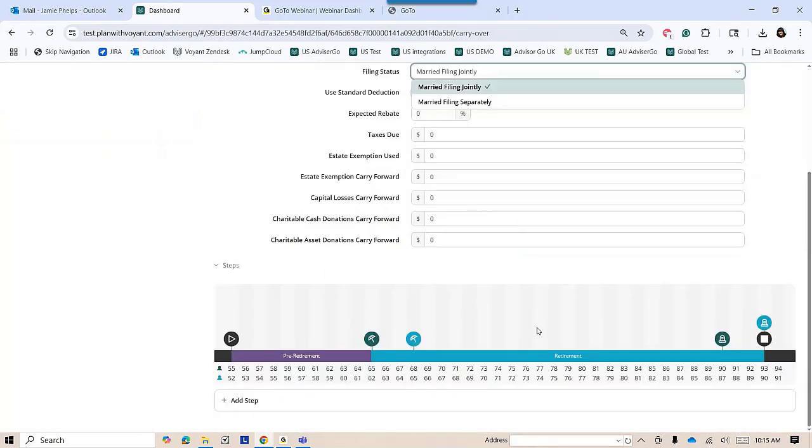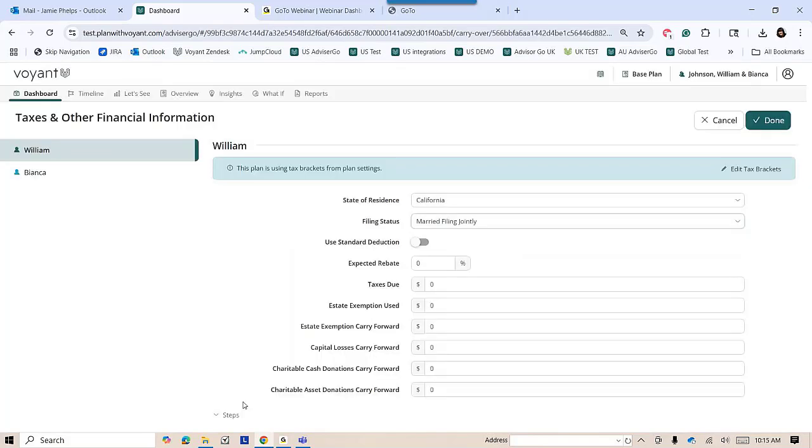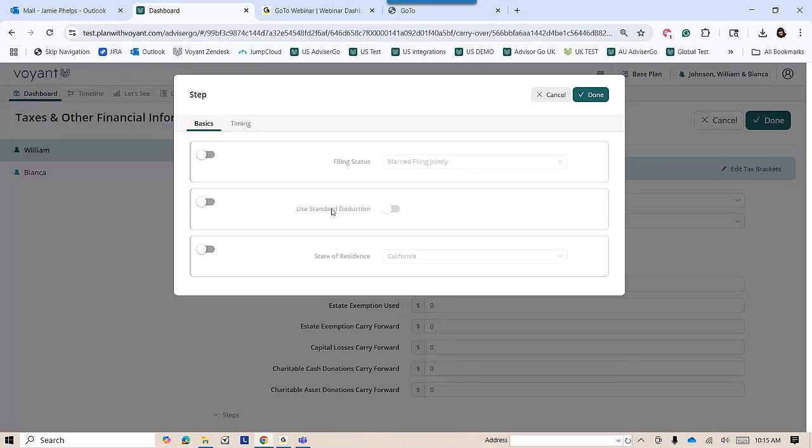And then also just a reminder down here that you do have the ability to step your client's state of residence and standard deduction. So if you ever want to model something for a period of time, but you want to change it for another stage in their life, you can model that here as a step for the future.